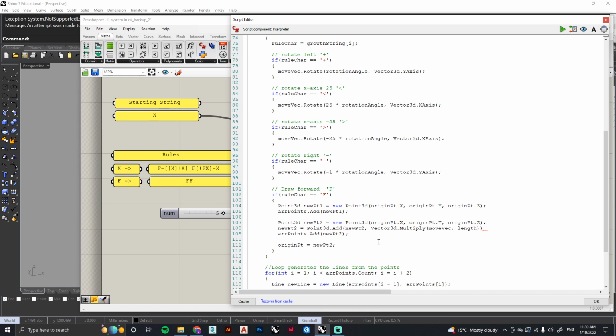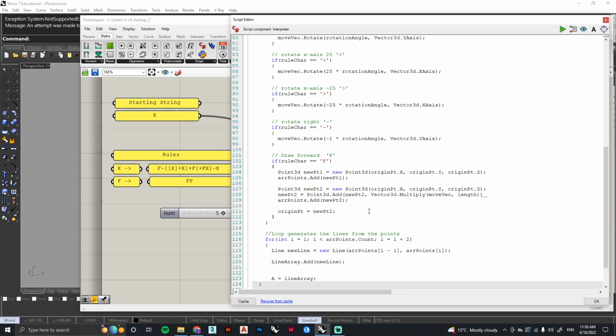So as it's moving from one point to the next, it's referring to the new point, and that way you can create a kind of a string of lines rather than always reverting back to our origin point. Okay, so that's it for draw forward.